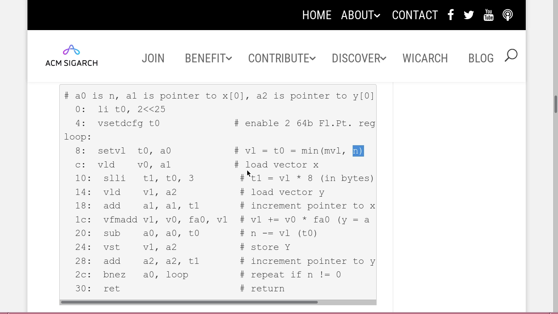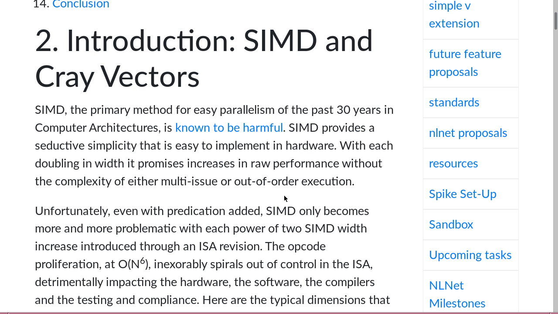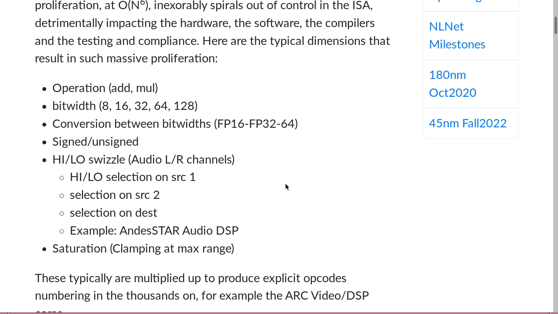It's why we decided to base Simple V on Cray vectors. The other reason for using this vector system is because your typical SIMD proliferation, it's mental.